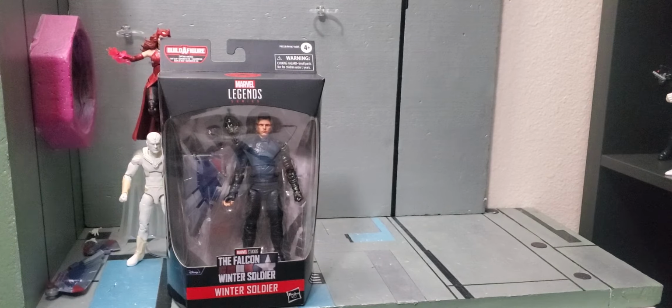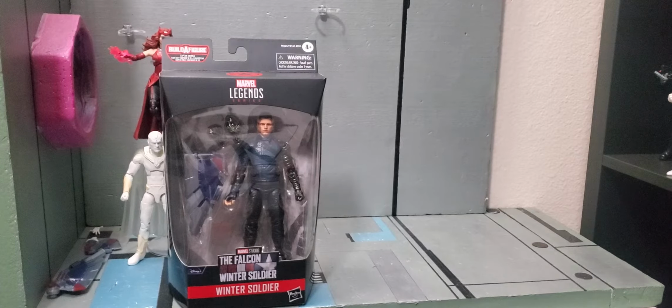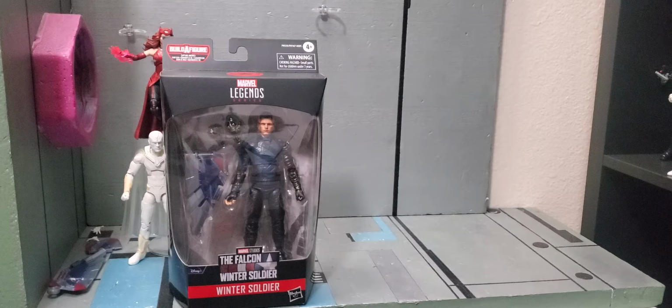So it should look more like this than that. So yeah, after being stripped of the Captain America title, John F. Walker's spirit is shaken, and he takes on a new mantle, U.S. Agent. I've always liked the U.S. Agent, and for some reason this show made me hate him in the beginning, and then he kind of redeemed himself. We'll talk about that.